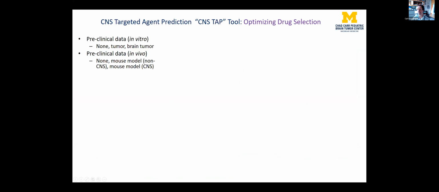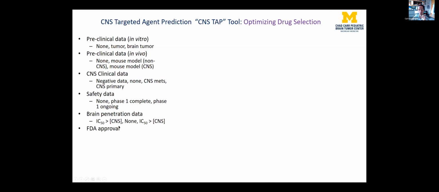What we started to do was take our precision medicine conferences and try to boil them down into the things we discussed that might be quantifiable. If you looked at what was in the literature for the targets and the drugs, a lot of it came down to what was available on in vitro data, in vivo data, and then you move into clinical data where a brain tumor is targeted, and safety data, especially as it related to pediatric patients. Did you have pediatric safety data?